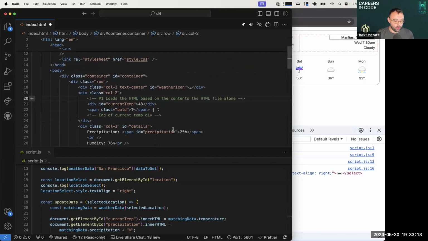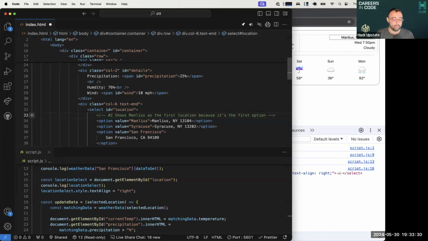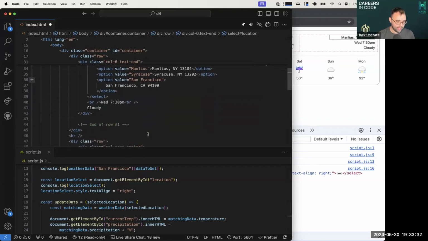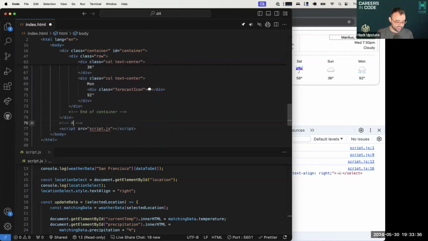So it's going to show all of this data, including number two, shows Manlius as the first location because it's the first option. Okay, we come down, it gets all the way down to the bottom. It hits the script and says number 3, execute JavaScript.